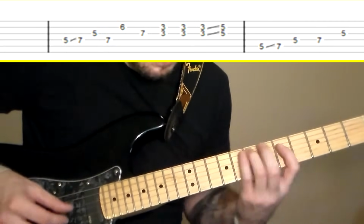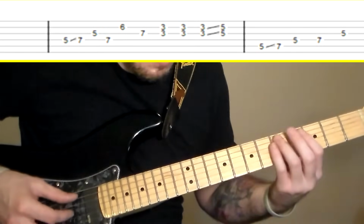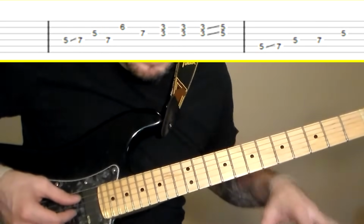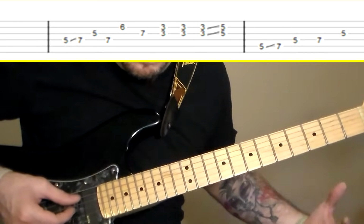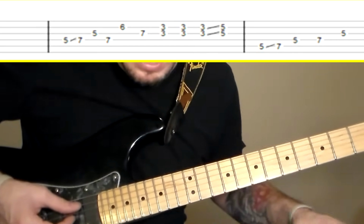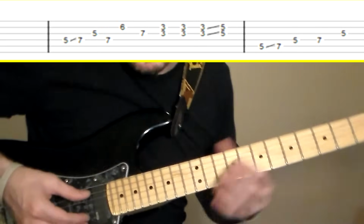It just goes. So that little fill there happens before the start of every next verse section. So, alright, so every time he comes out of a chorus, he always does that, and I think every time in between verses. So you have in between verse 1-1 and verse 1-2, he does that. So he does that quite often, and you'll see as we go through the song that he keeps coming back to that. But aside from that, everything keeps changing, alright? Every verse is different in itself.